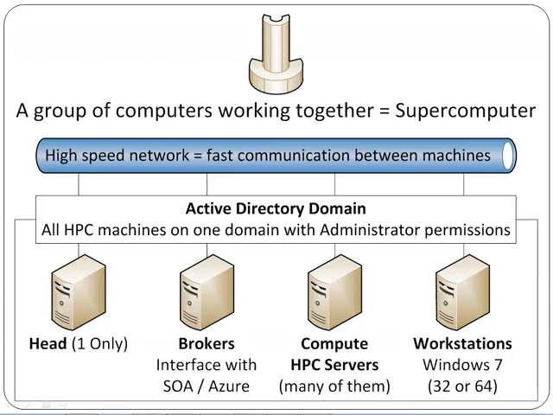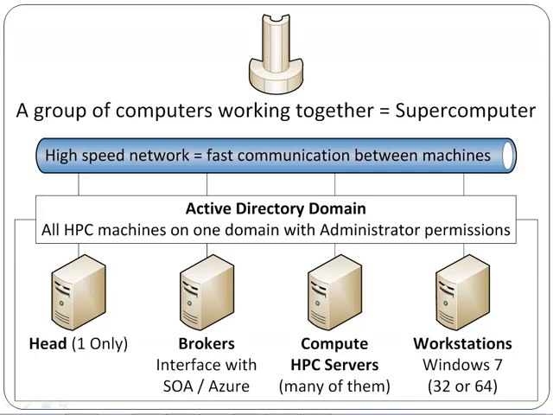You start building an HPC cluster by creating an Active Directory domain for the cluster, separate from other domains if you have them. Then you add machines to that domain. The reason for a separate domain is because the machines within the cluster need to have trust between them. An easy way, I guess, to express this is just to say the machines need to have administrator level permissions and shared access.